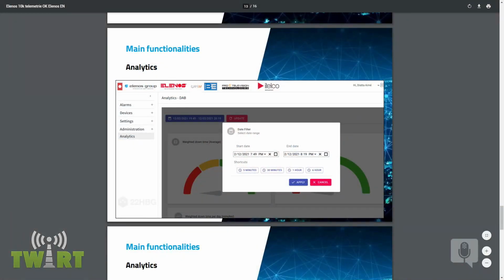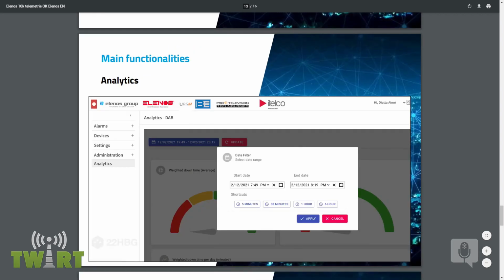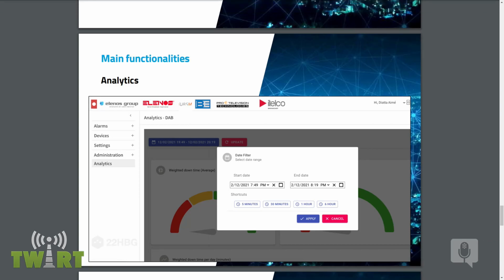Hey, I wonder if Suncast could pop up. We got page 13 and page 14 of that PDF brochure. So I wanted to ask you guys about the analytics. We got 2 pages here talking about analytics. We got this date filter that's kind of covering up the pretty meters there. And then you can tell me what's going on there. And then on the next page, we'll get to that in a few minutes, we have some long-term analytics. So, Ama, what's going on here with this page?